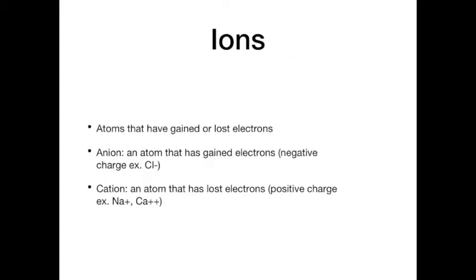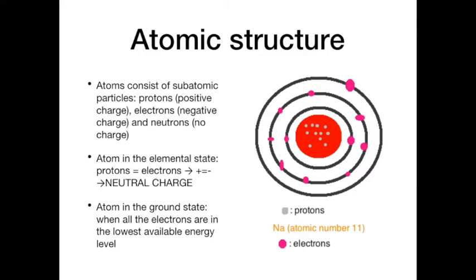Now, what are ions? Let's see this sodium atom right here. It has 11 electrons. Let's say I take one of them. I will take this one because it's in the outer shell. This will be the first one released. And I will take this and remove it away. What will happen? Here I will have a sodium atom with 10 electrons and 11 protons.